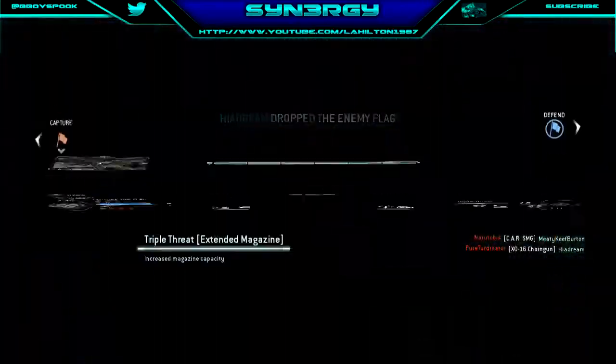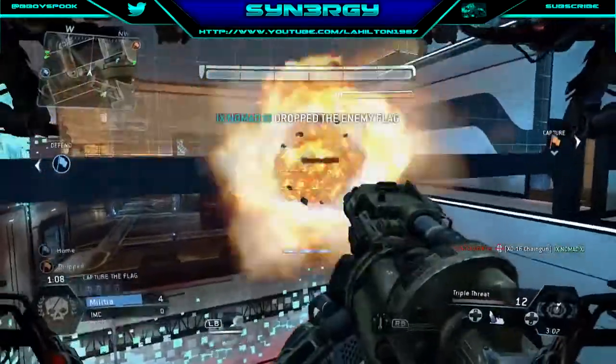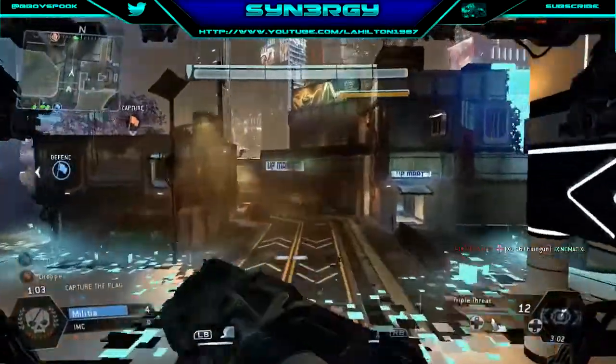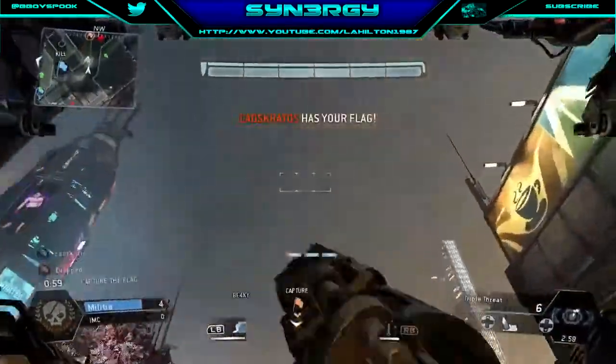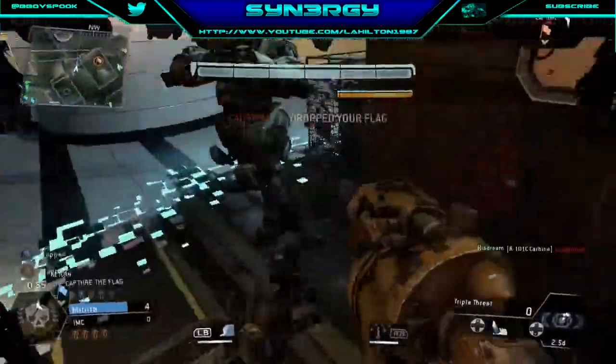We got 16-3. And you can see our team are grabbing the flag and dropping it a lot, which suggests that they are now defending a hell of a lot more. All I'm going to do is throw some triple threats up there, just in case anyone's trying to return that flag there.